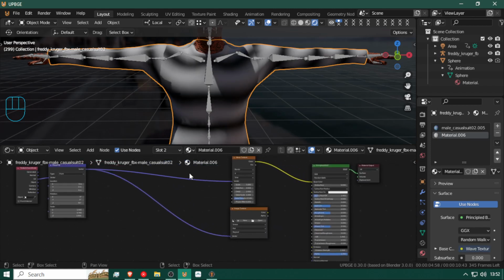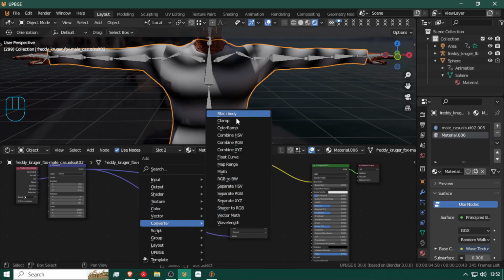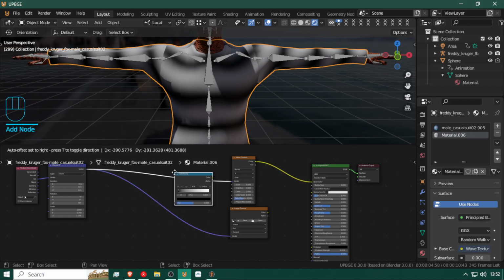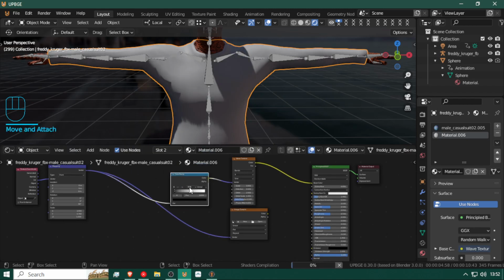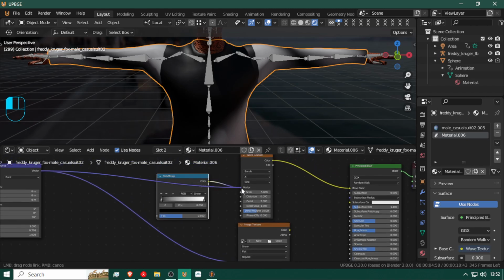Okay, so Shift A, vector converter, color ramp, and pop it in right there. So now we're gonna play with the colors. I think I got that on the wrong side, my bad. Not supposed to be on this side, supposed to be on the other side.